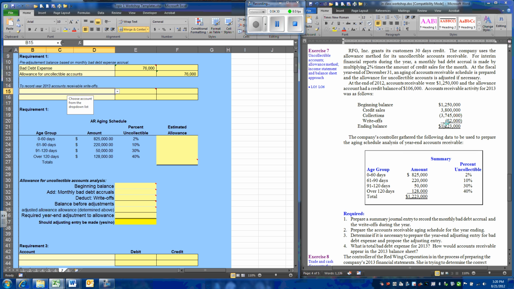During the year, we also had write-offs. When we have a write-off of an account, obviously we're going to reduce that customer's accounts receivable. So accounts receivable were reduced by $82,000. So individual accounts are written down to 0, most of the way down, and the total of accounts receivable reduced by $82,000. Now, we've already recognized bad debt expense in association with these accounts, either in the current year or in prior years.